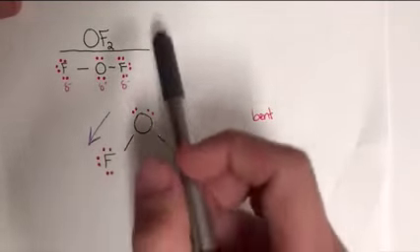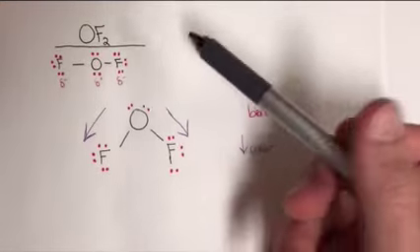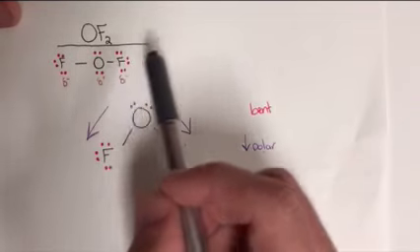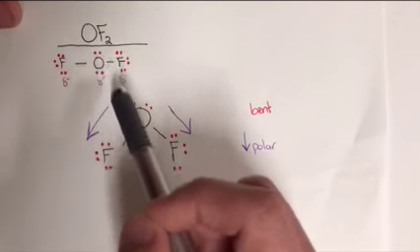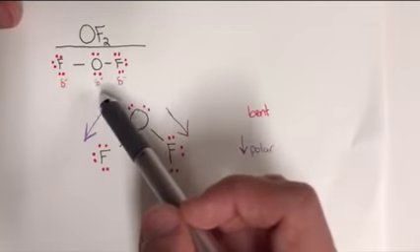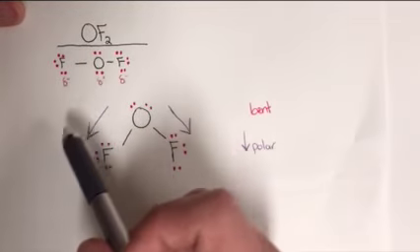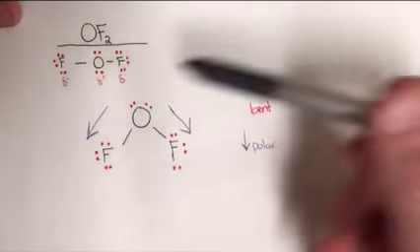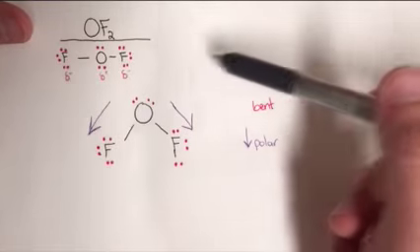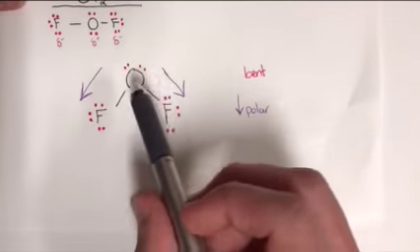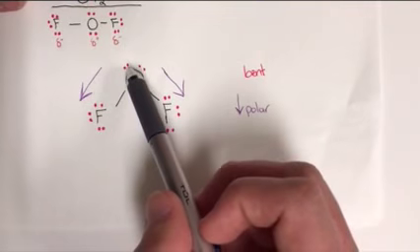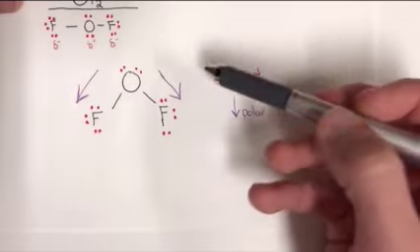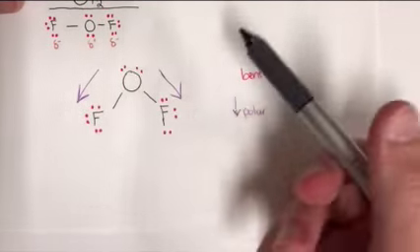So we get a similar structure to that, except the oxygen is not an octet violator, so it has to have 8. You fill out the fluorine, and then you have 2 unbonded pairs left to put on the oxygen and give it 8, so it applies to the octet rule. And the next thing you have to find is which one has the partial negative charge and which has the positive partial charge, so you know the direction they'll be heading. But don't forget to find the molecular geometry, which is bent because it has 2 unbonded pairs and 2 bonds, which is 4 total domains, 2 unbonded, 2 bonds.